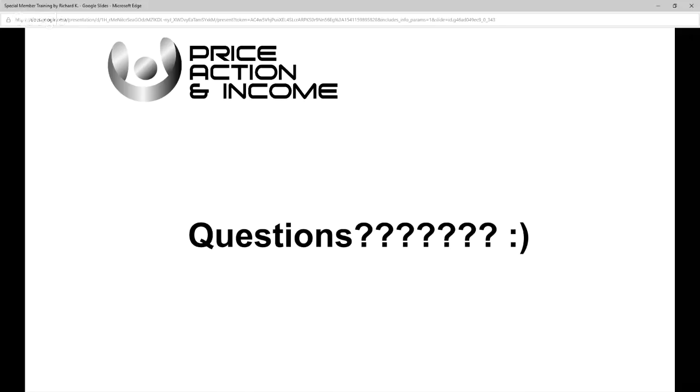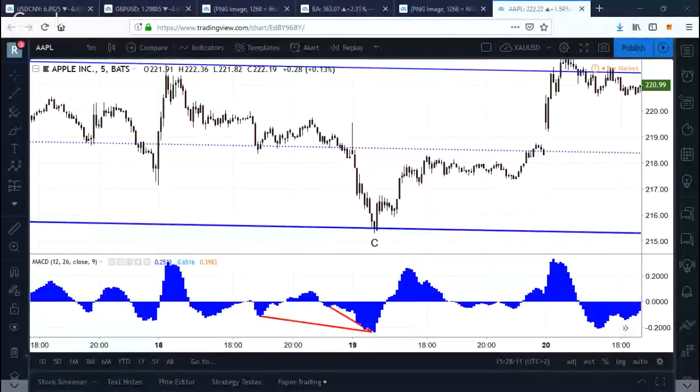Okay, so the question is, Harvinder asks, what are Richard's pitchfork settings in TradingView? The hardest part for me is to draw the pitchforks as the training material shows. Thank you. Okay. It's Harvinder, am I right? Yes, Harvinder. Okay. Can I switch to my actual screen? Sure, let me turn mine off here. Stop, and you should be able to take over there. Okay. Can you see that? Yes.